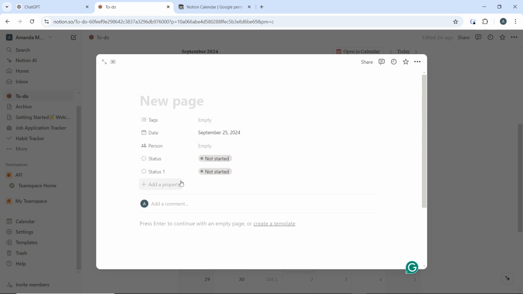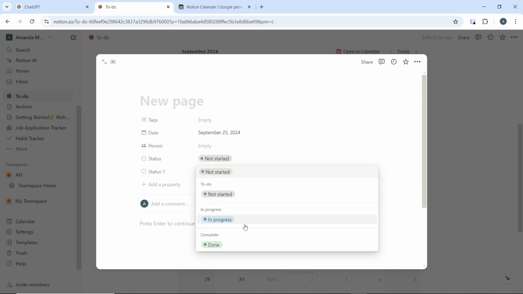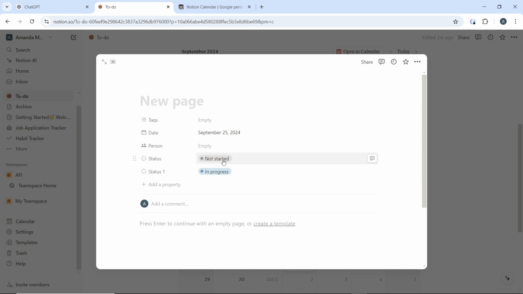So here are the tags, not started. You can also add a status here, let's say in progress, and the person, you can add somebody if you want to, which is a property that we added. And this could be going out.